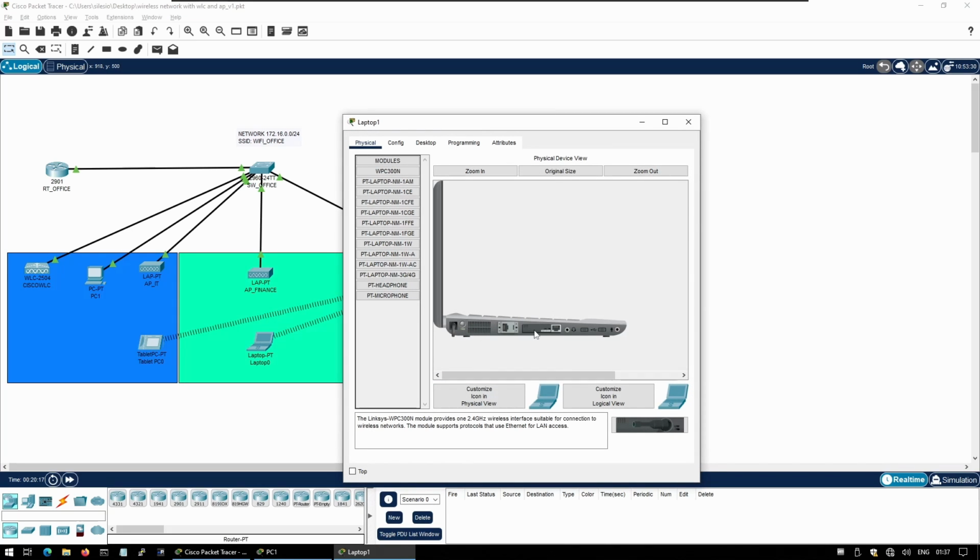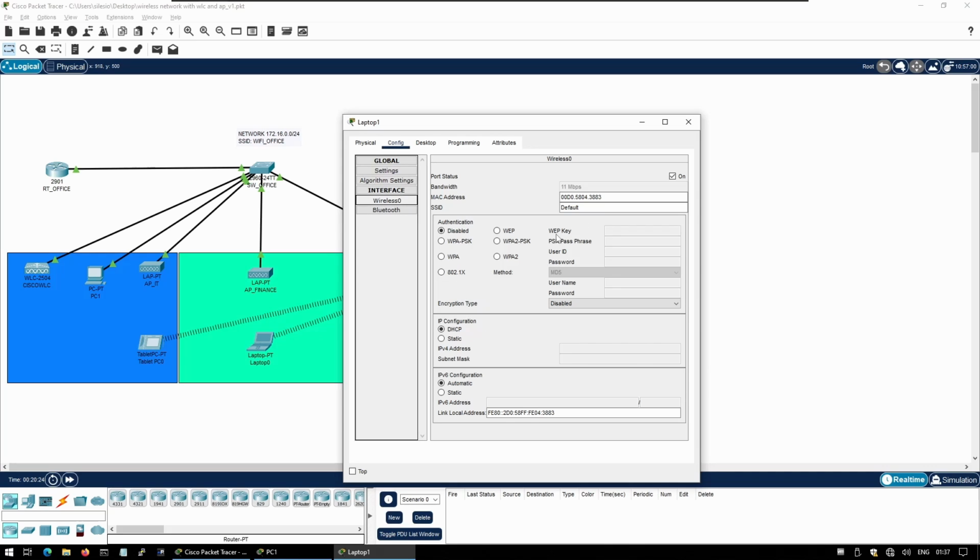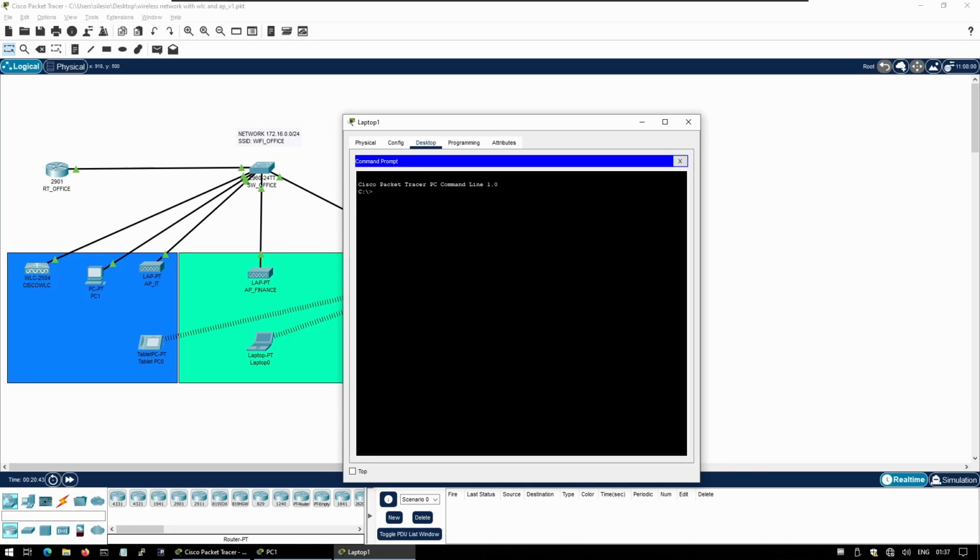Now let's do the same thing on the last laptop. So first, power off, remove this NIC, drag and drop, power on, config wireless 0, and here we want to change to Wi-Fi Office, pre-shared key to be CCNA 65745, and let's request a new IP address, and it should be successful. Okay, and it was. So let's see if we can reach other devices. 172.16.0.6. Okay, and it can reach other devices.